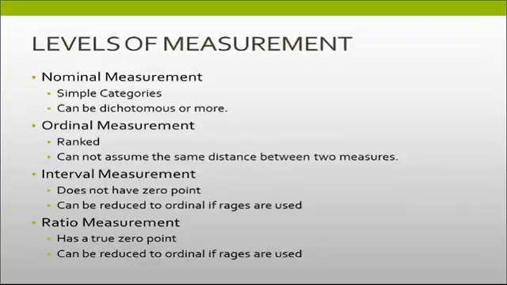The first level of measurement is the nominal level of measurement. In this level of measurement, the numbers and the variables are used only to classify data, such as words, letters, alphanumeric symbols are often used. Suppose there are data about people belonging to three different gender categories. In this case, the person belonging to the female gender could be classified as F, the person belonging to the male gender could be classified as M, and a transgendered person could be classified as T. This type of assigning classification is the nominal level of measurement. Simple categories, and can be dichotomous, which means two or more.